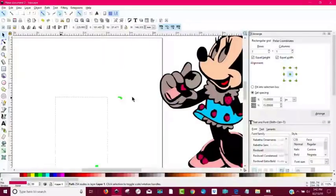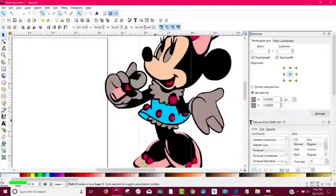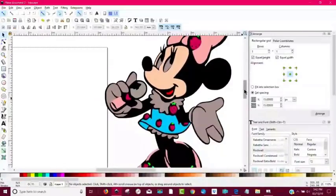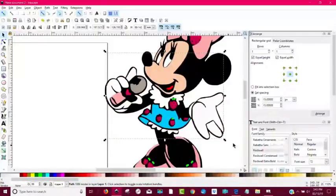Last thing we'll do is we'll bring these leaves over here. And I know the bottom two should fit on those strawberries. Pretty much like that. So then there's one there. And there's one up there. Okay, just so you can see how this is really going to look, I will turn her little gloves white now. You'll be able to see because of the black behind it now. Change it to white. And you can see just how cute she is.